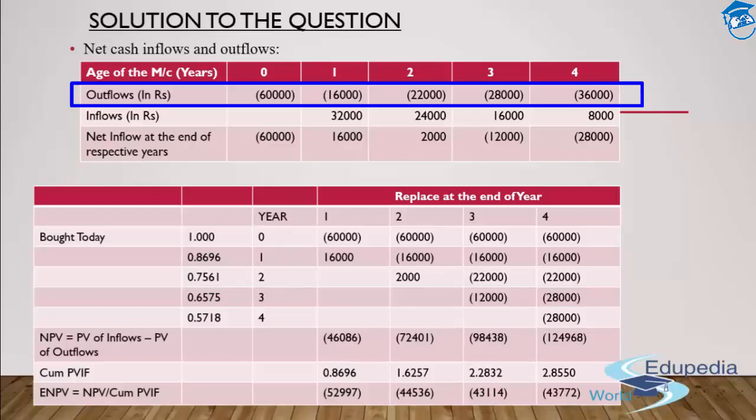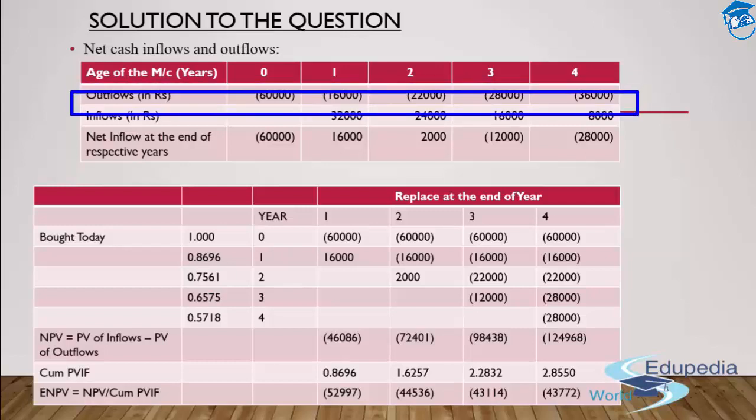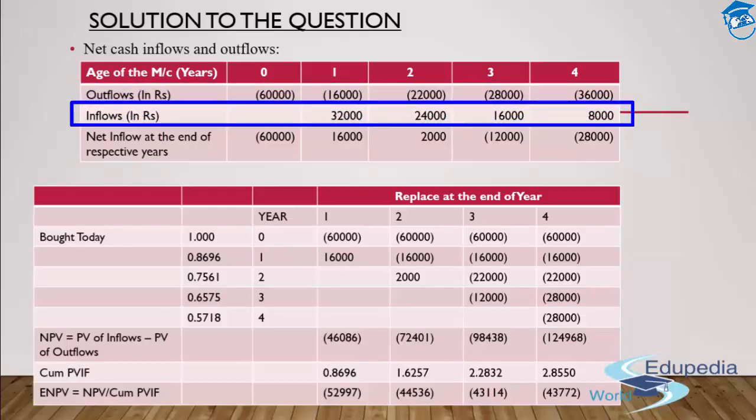This was about only outflows. Coming to the inflows part, what amount will I get as inflow? That is none other than the scrap value. If I'm willing to sell that machine in that particular year, what's going to be my inflow? Only that scrap value that I'll receive from the market. So number one is year one scrap value, which was 32,000. Then for the second year, it was 24,000.